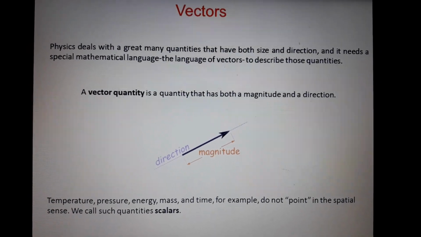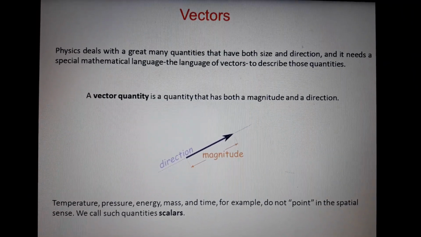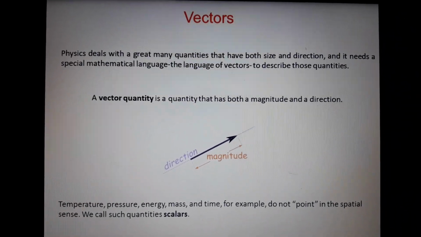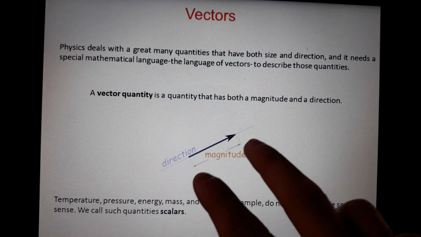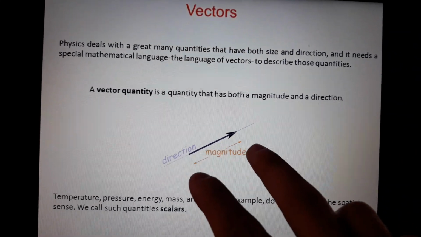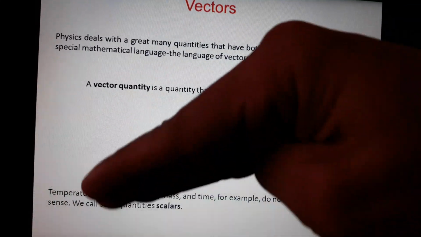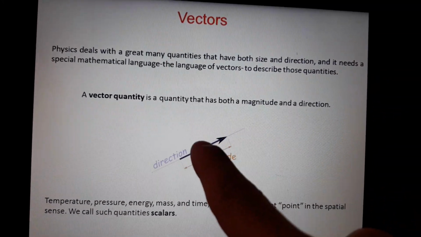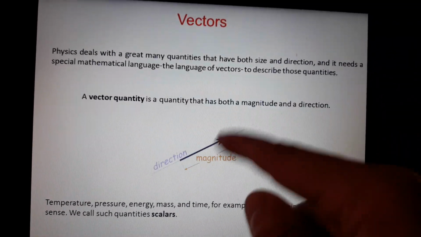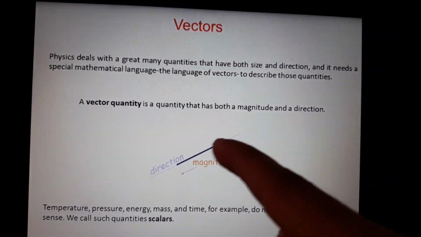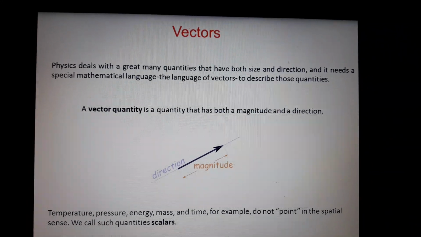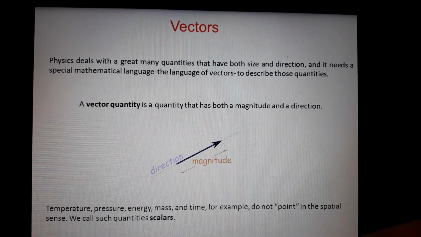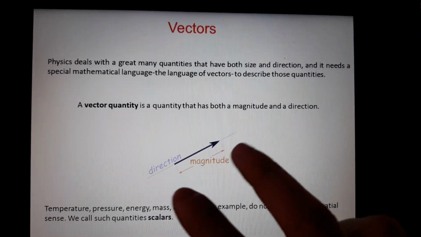Folks, today we are going to see vectors. Vectors deal with quantities that have size and direction. Like this, we have a magnitude, which is the size, and a direction. It means we have an angle here, and for example, we have this direction up. We can have the opposite direction, down, for example. So this is a vector, when we can represent a quantity using a direction and a magnitude.